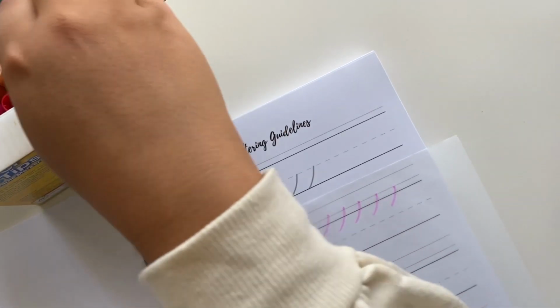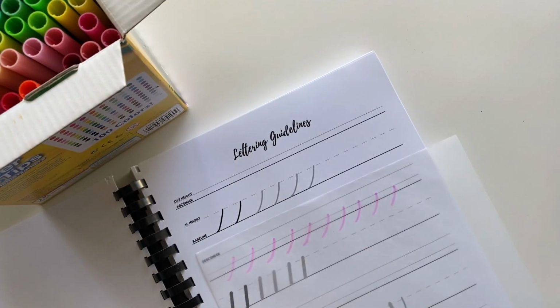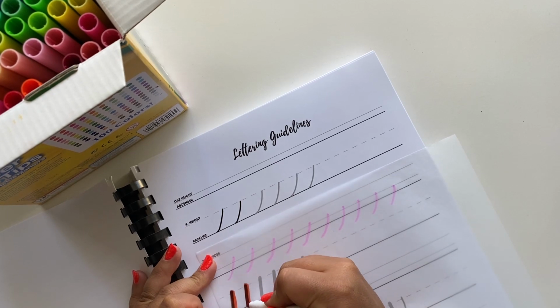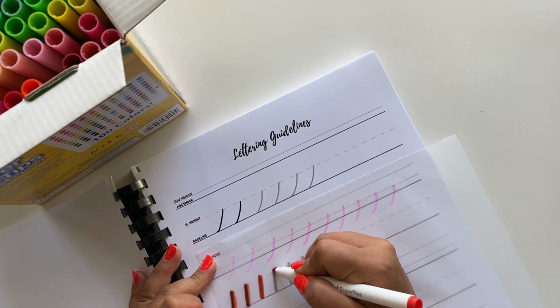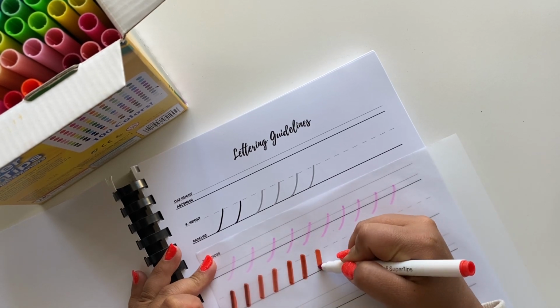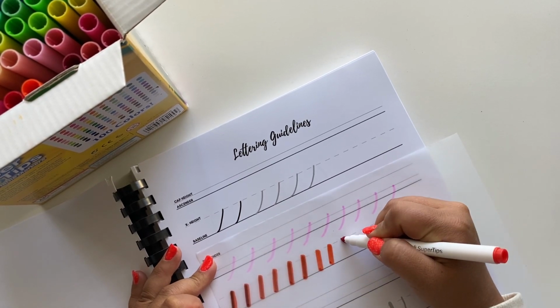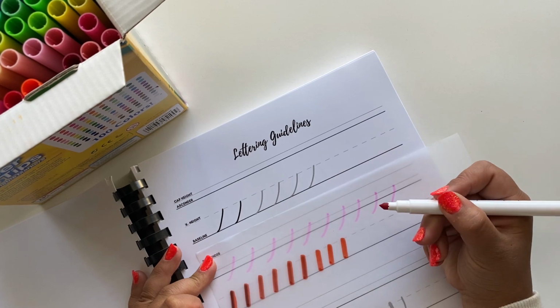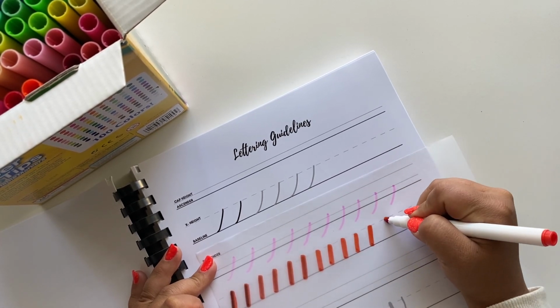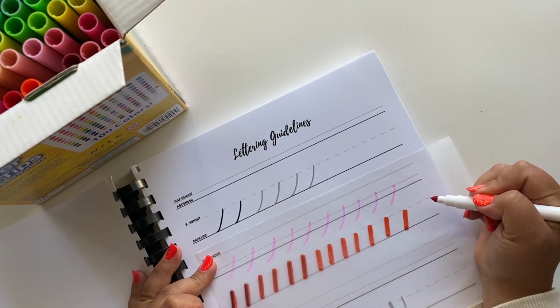The next stroke is called a downstroke, and this is where you apply heavy pressure to achieve a thick line. So you can experiment with the amount of pressure you want when you are applying pressure to make it even. So again, this goes with the muscle memory. The more you practice, the easier it is to achieve just an even, thick stroke.